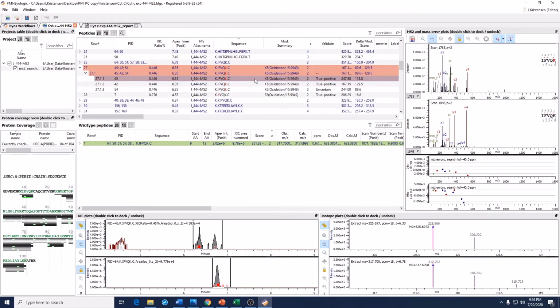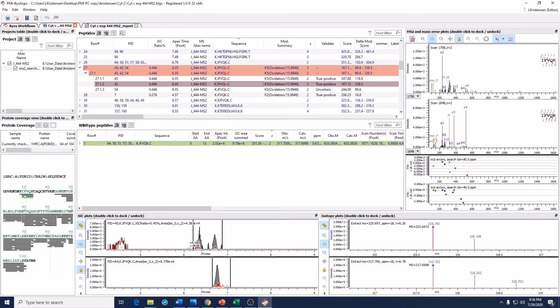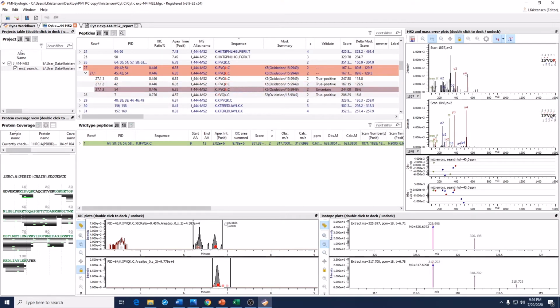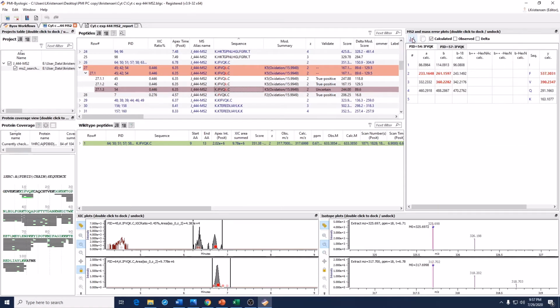Let's look at another peptide modification. Here we have a small peptide with a lysine modification, and 3 peptides were identified for this particular modification. The first 2 peptides are associated with the first peak right here. However, the third peptide has a retention time that puts it in the second peak here, which is a little suspicious. If we look at the fragment ions that were identified for the third peptide, we see that we don't have great coverage for the glutamine and the lysine residue. And we can also take a look at that in the table format.